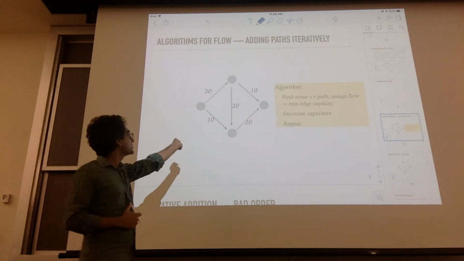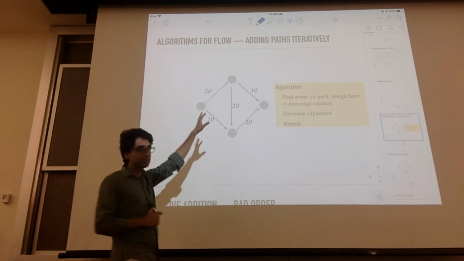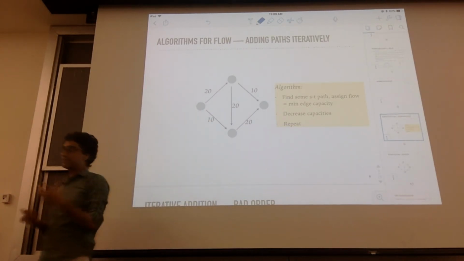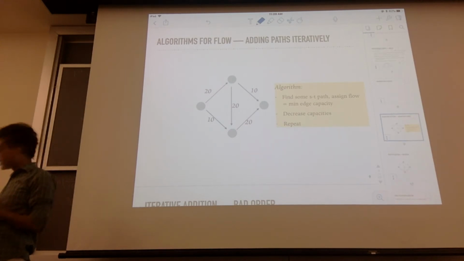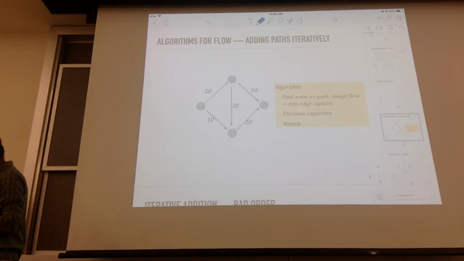Once you do that, you change the capacities so that you've removed what you've used.